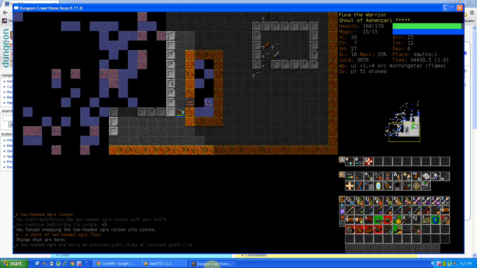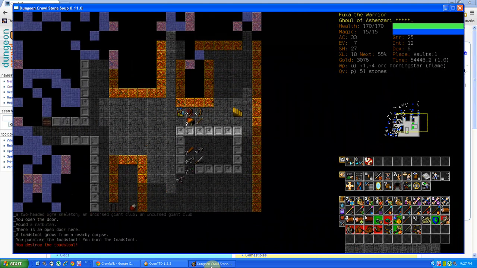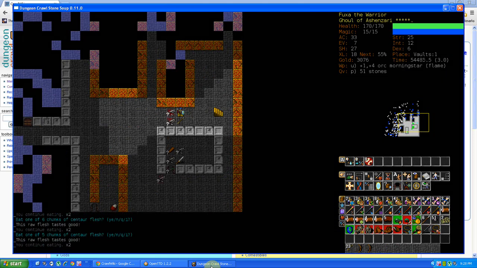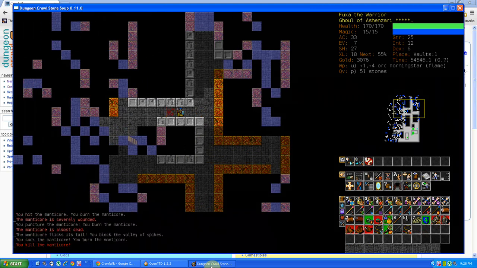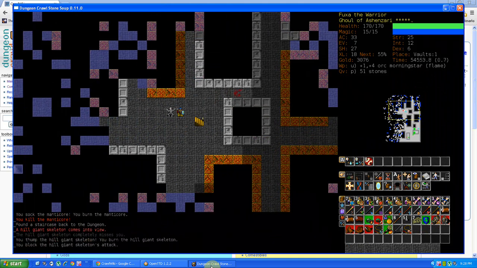This way, just temporarily. Alright, let's see the corpses here. Let's eat some meat. There's a shapeshifter going nuts. Way back out. Hill giant skeleton.